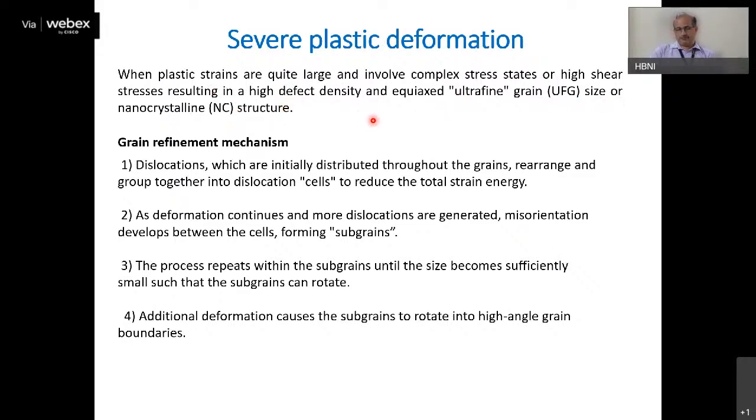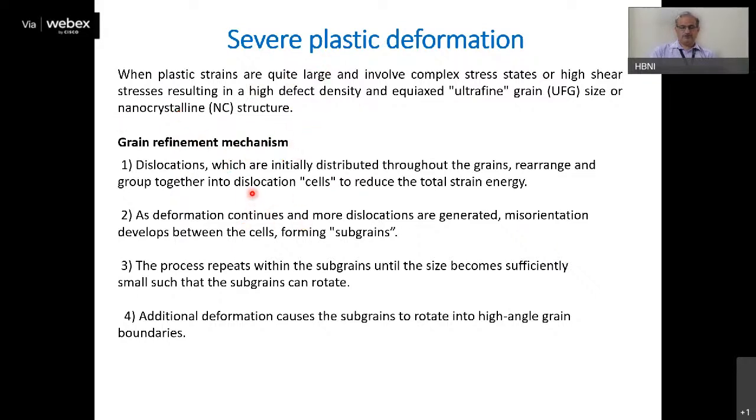So initially, when you apply plastic deformation, there will be dislocation glides within the grains. But eventually, when you go on further applying shear stresses, the material can undergo severe plastic deformation. So there will be grain refinement, there will be grain rotation. That happens under severe plastic deformation. And basically, this is the region of plastic deformation that is of interest when you want to study the plastic strain-induced phase transitions.